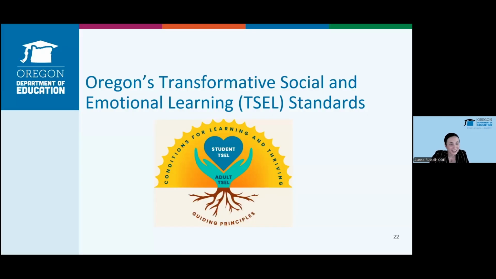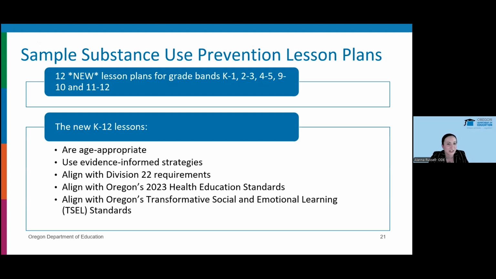Like I alluded to, we did a deeper dive into the Division 22 requirements in our first webinar in this series. But as a high-level overview, Division 22 requires that as part of their annual assurances, school districts report that they have a written substance use prevention intervention plan, and those plans need to include K-12 instruction, including annual instruction in grades 9 through 12, policies and procedures related to substance use, including intervention and referral, and procedures for drug-related medical emergencies, communication with students, caregivers, and district staff, and staff training related to drug and alcohol use prevention. Today, we're really focusing on the K-12 instructional requirements, as these lessons are designed to help support school districts in providing that prevention education for K-12 students.